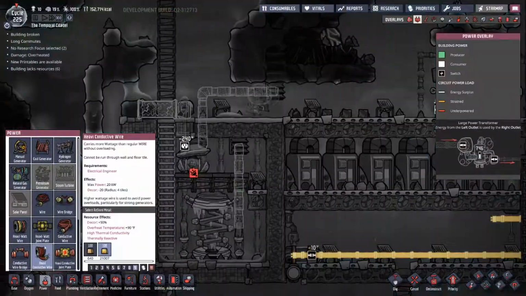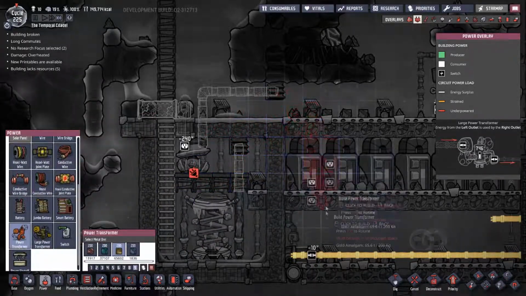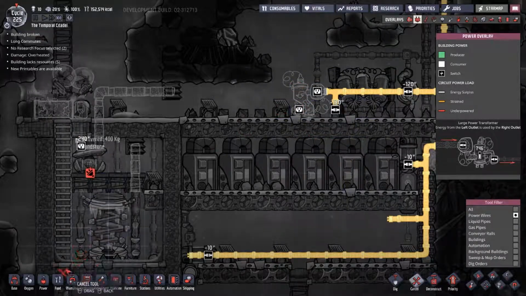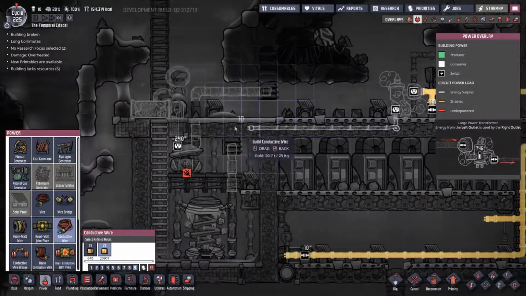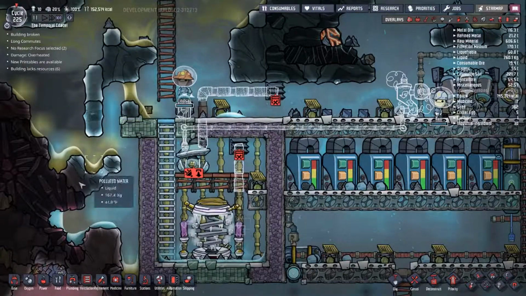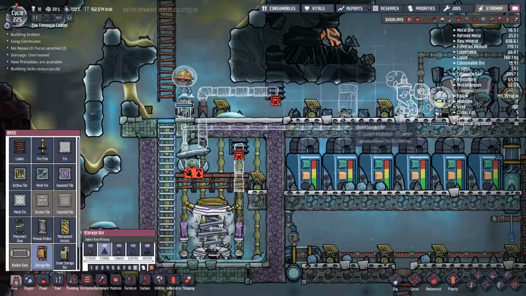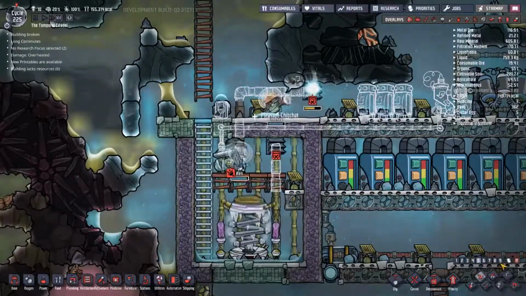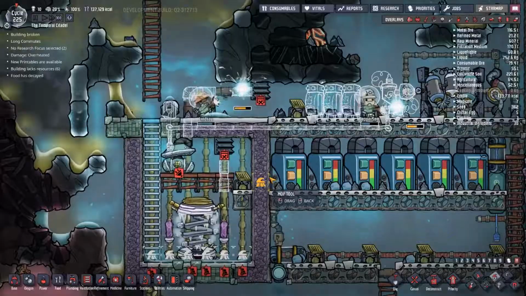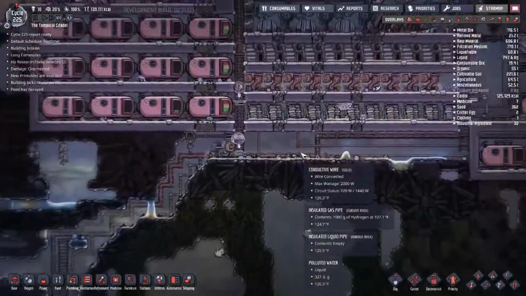We're gonna do a little bit of a cheeky trick here, and put this here like so, and power it like this because we want that to be completely shut off eventually. Oh, you know what? Actually, cancel that. Put storage bin here, here, and here. Tell them to sweep up everything that's down here. And get that done.